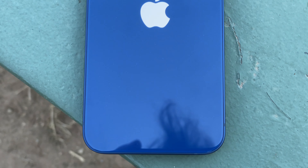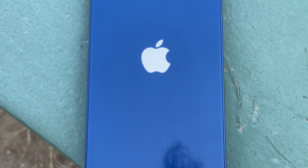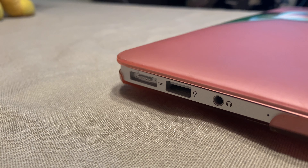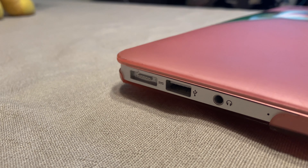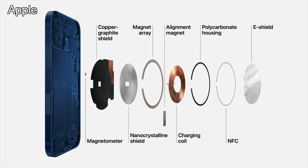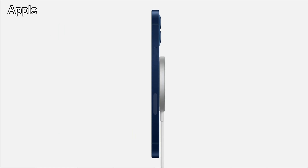The back is also relatively similar to last generation. There's a dual lens camera in a square camera bump, just like before. The back is hiding something cool though — magnets. MagSafe is making a resurgence on the iPhone 12. But unlike on the Mac, where it was used as a way to charge the computer without risking the cable being tripped on, it's used here to deliver fast wireless charging and a whole new ecosystem of accessories. It's a cool concept, but I didn't get any MagSafe accessories in time for this review.